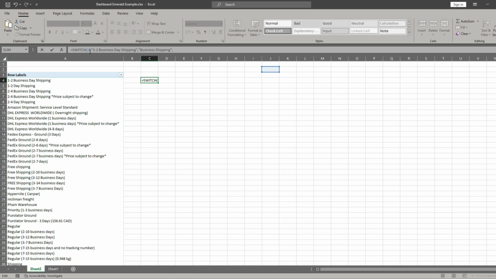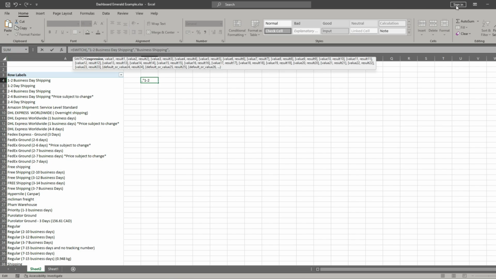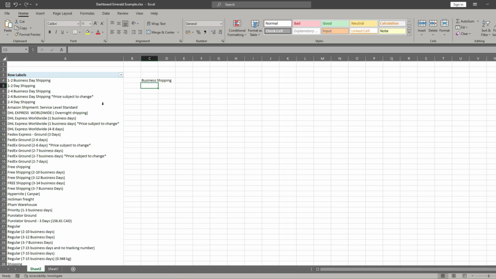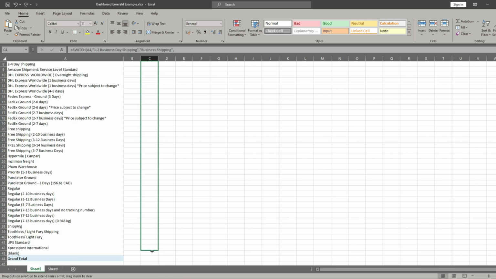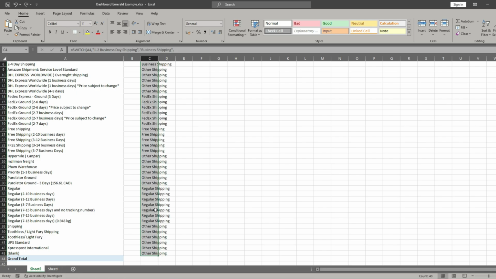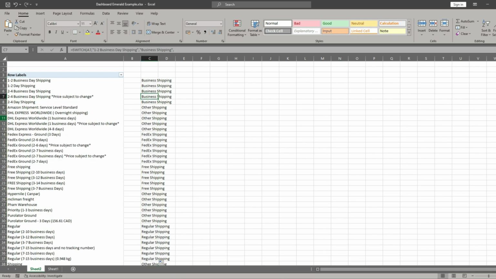We are referencing cell F4, then click enter. Once that is done, I'll make sure this formula is copied for the entire section. We'll click OK, then this is done.